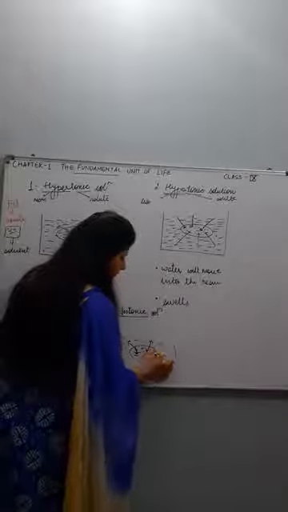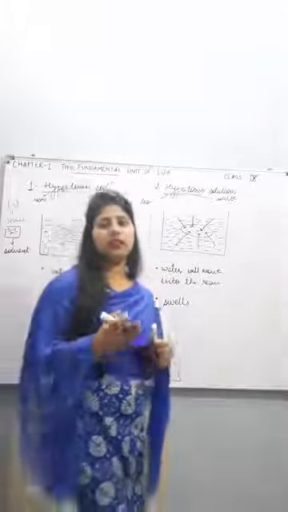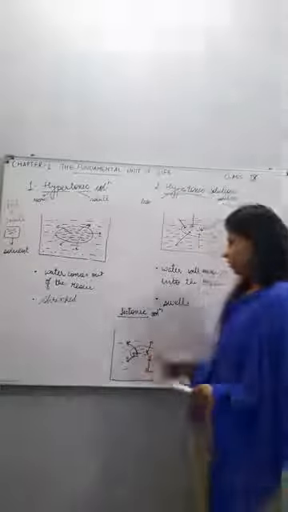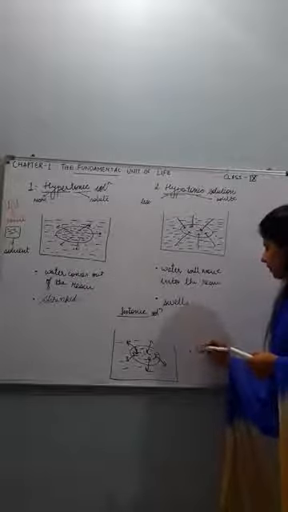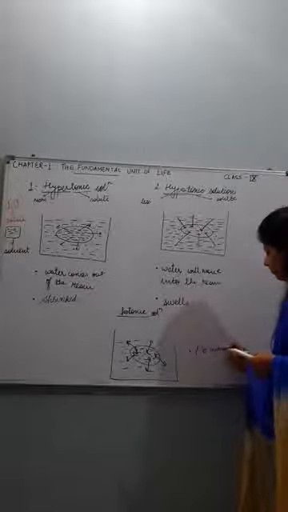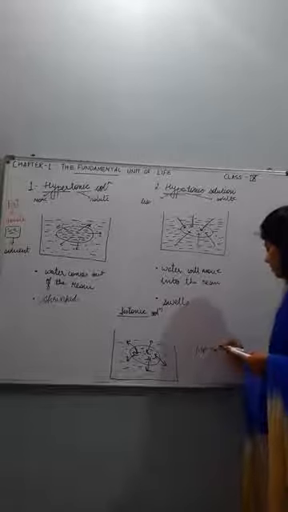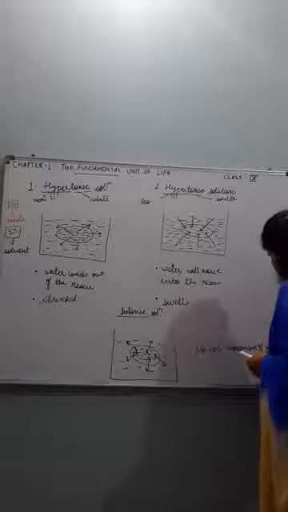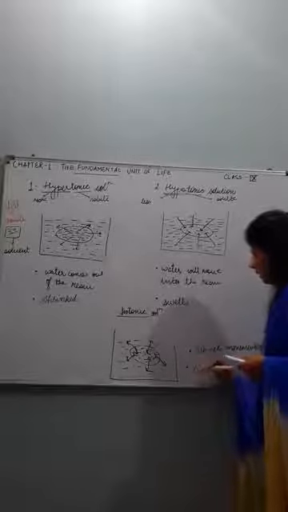I am making arrows inside and outside. So equilibrium will be there, meaning constantly the amount of water leaving and coming into the resin will be the same. So here in the cell, no actual water movement is there. No net movement of water, and the cell will remain the same size.